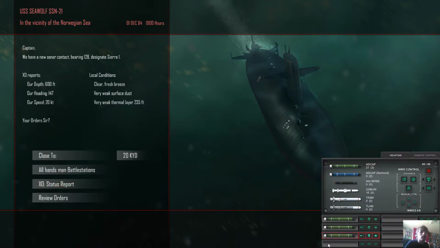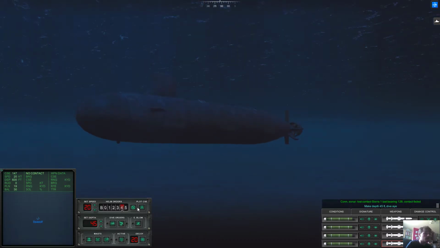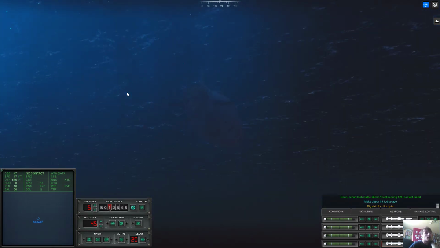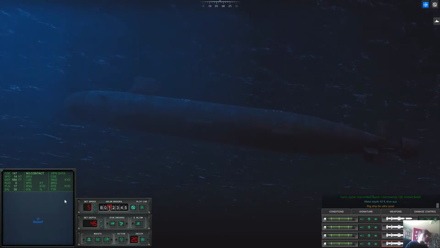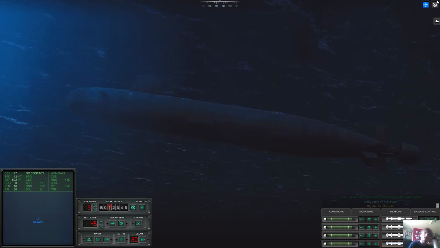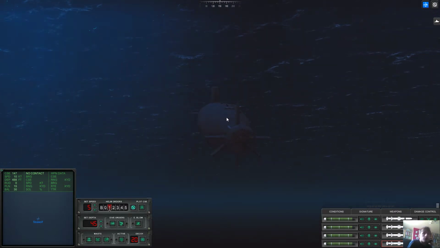Yeah, let's actually get stuff into the tubes. All hands, sonar lost contact. Last make depth 4. Rig ship for ultra quiet. I'm using the same tactic as I did: basically pop up, radar up, send Harpoons towards surface ships, and then we'll hunt down any submarines that may be in the area.